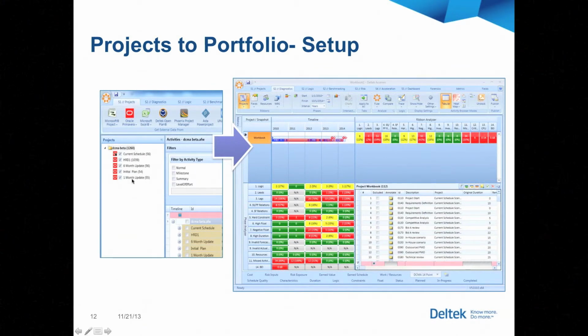And that's all a matter of whether you've created an enterprise structure in your scheduling tool. The Acumen software is going to see that enterprise structure and either show you the projects individually, or as we show in this high-level example here, we've taken these 5 or 6 projects and consolidated them into a single line item. More on this screen in a couple minutes when we get into the software.